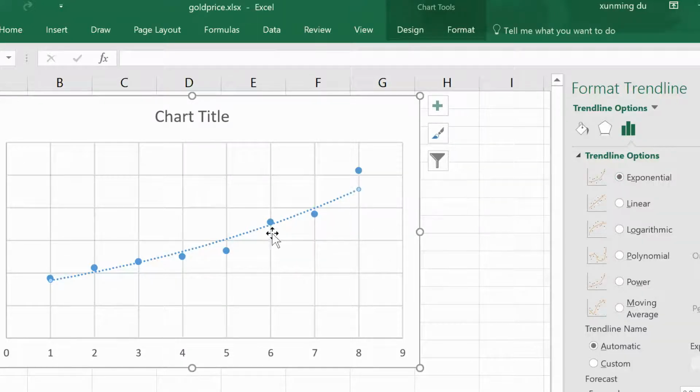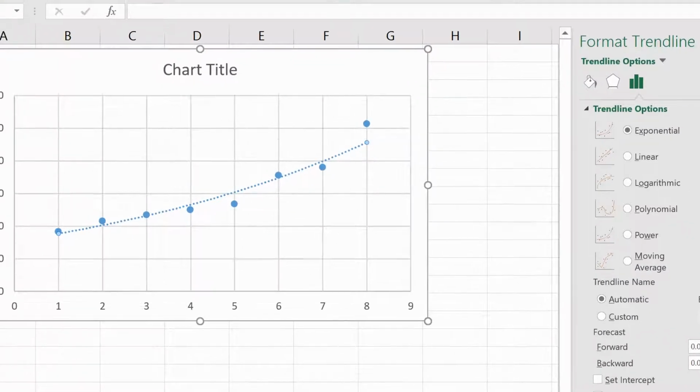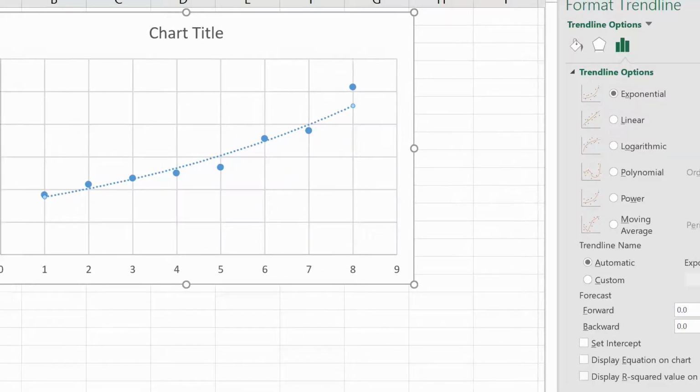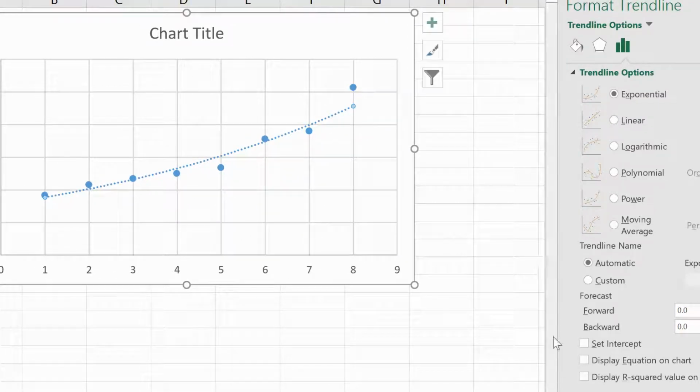Then you see the corresponding graph of the exponential function. And then you want the equation to show up, so click on this one, display equation on chart.